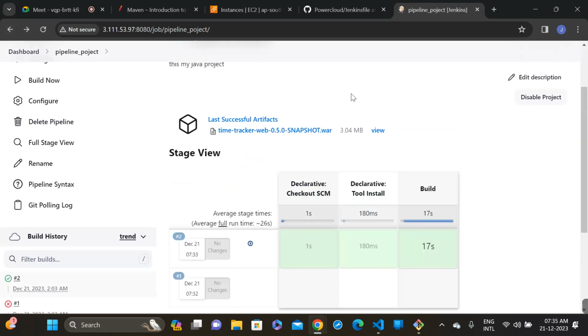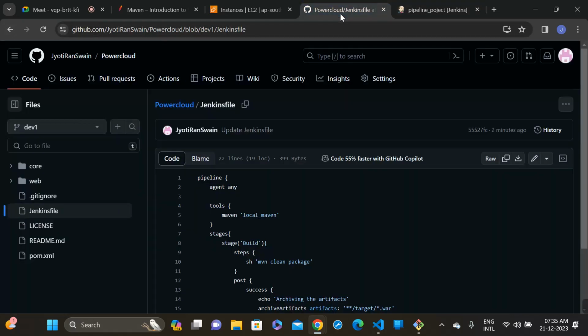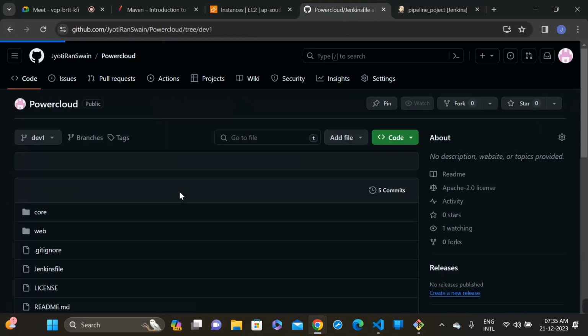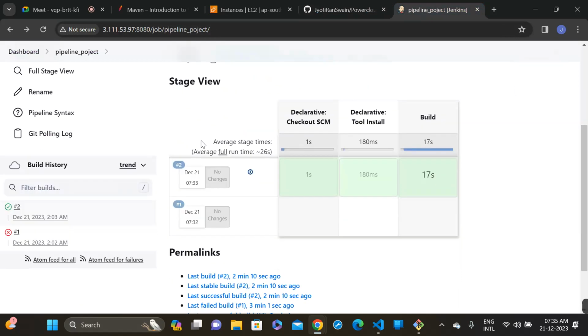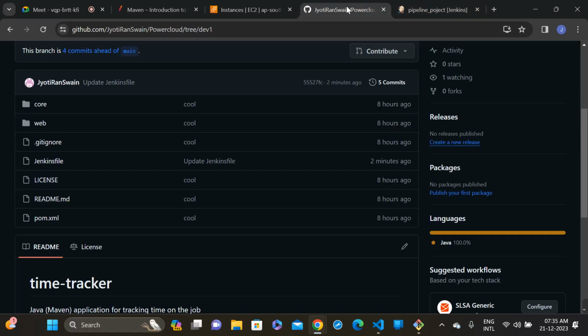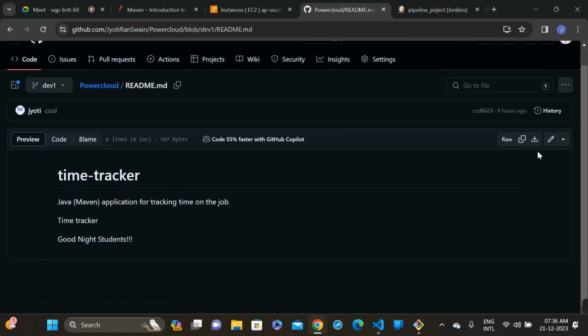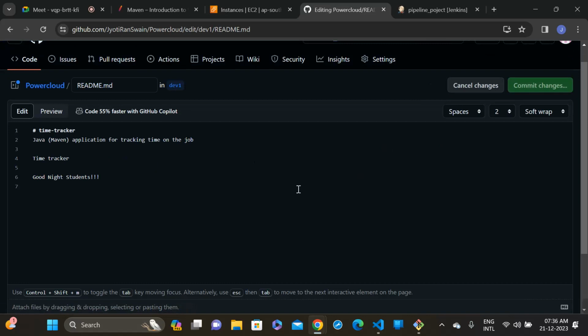Let me do some changes in this GitHub remote repository, and let's check after 2 minutes whether the build will trigger automatically or not. You can see here there are only two builds, right? One failed and one success. Let me modify the readme file, and let me give a dot here, right?